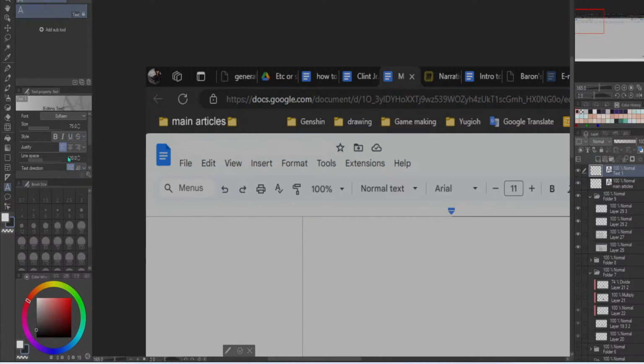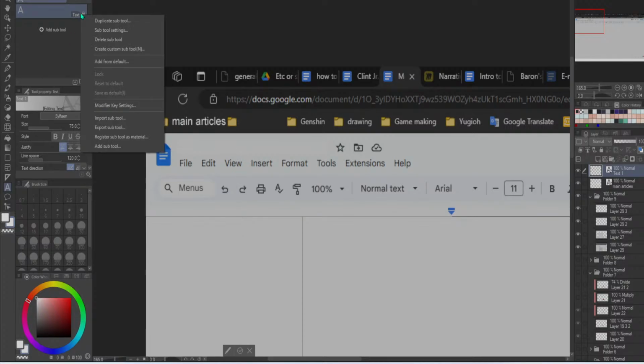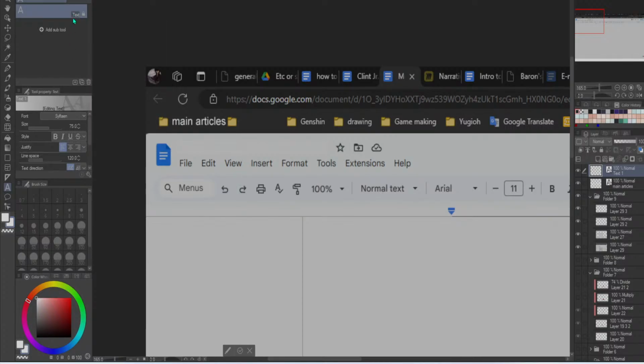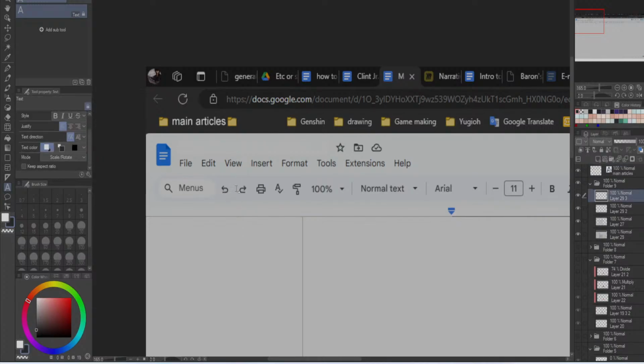What the heck? How do I unlock it? Conventions. Why is it like this? I want to. Oh, wait, no, that's why. Okay, there you go.